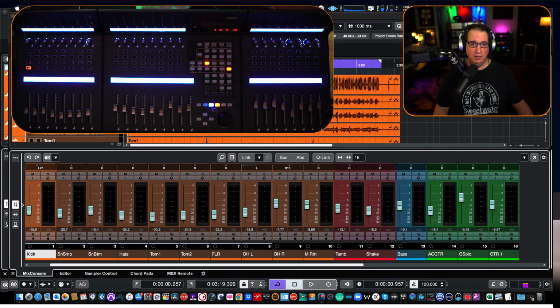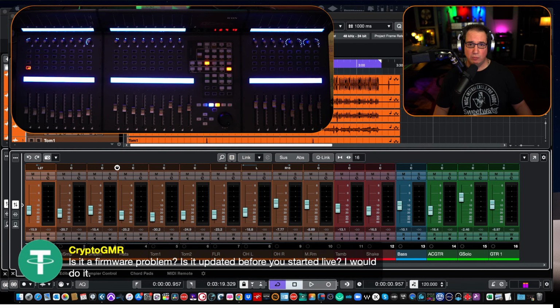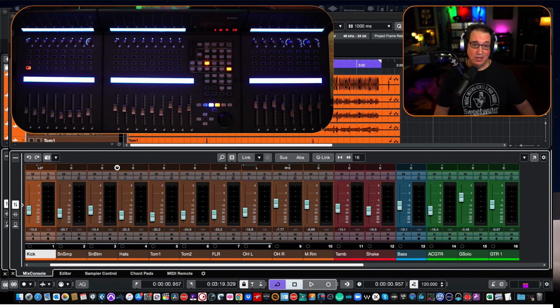Let me just scroll up a little bit here. Crypto says this is a firmware problem. No, firmware is updated. I've already done that. I've been doing this a while, my friend. No, I'm kidding. Yes, firmware is completely updated. And everything that I'm telling you about the problems and the little quirkiness, I have talked with Icon about this. And they know. They said, yes, we know on some of these things. They acknowledge that some of these things are issues, and they're trying to work with the different companies to get some of these things cleared up. But depending on the company, some are more receptive than others. So it's not always easy. And some of it is out of their hands, unfortunately. That's just the way it is.